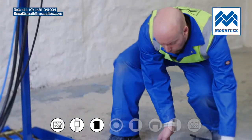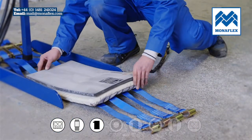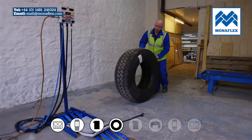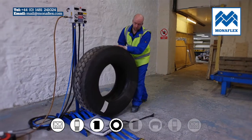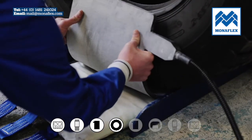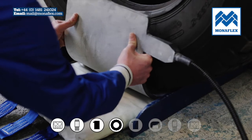Place the outside heat pad onto the rear of the external curing pack. The labels on the heat pad should be facing up towards you. Lower or roll the tyre into position with the repair area positioned centrally over the heat pad. Ensure that the outside heat pad covers the injury and is positioned correctly.